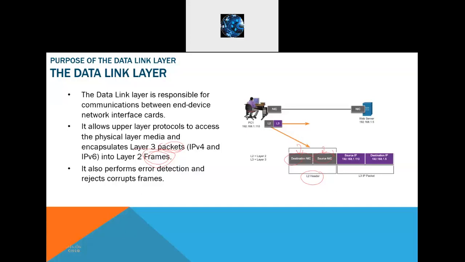Now, end to end, if there is any error during the transmission, layer 2 is the one that will help us detect the error. Meaning what? If I'm saying I'm sending you $1,000 and you got $999, that means the message is not complete. Layer 2 can do what we call error detection. A better example would be that you downloaded something from the internet and you are trying to open it and it's telling you that it's corrupted. That is something that is not completed. The message is not completed. But majorly, what happens at the data link layer is that the source MAC address of our computer is added, and the destination MAC address where it's going to is also added.